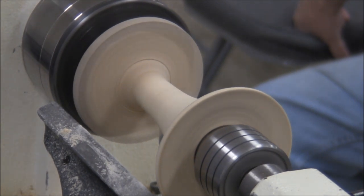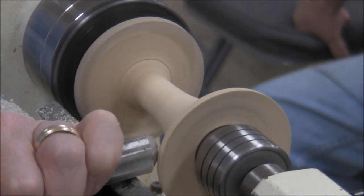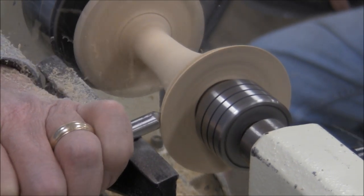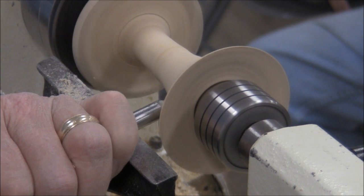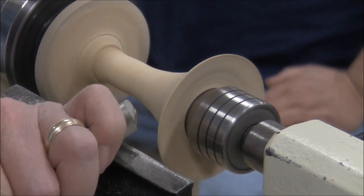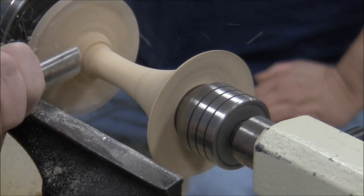You can use pretty much any spindle gouge you have to do this shaping, but unless you're proficient, it's a whole lot easier to do this with one of these large roughing gouges. There you go. Now we've got a shattered edge. Now we will go to the smaller. Past that edge, I think we can resort to this one again. But it's a very forgiving tool, except for getting started on that edge.